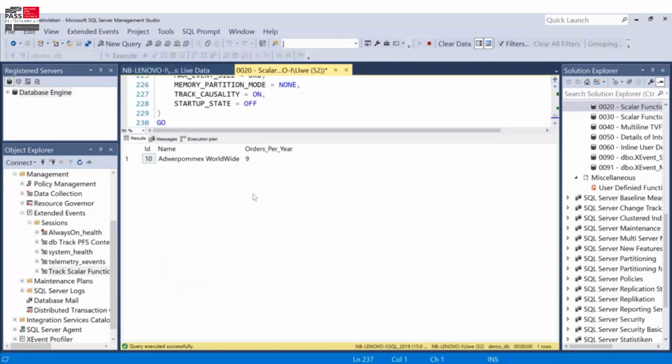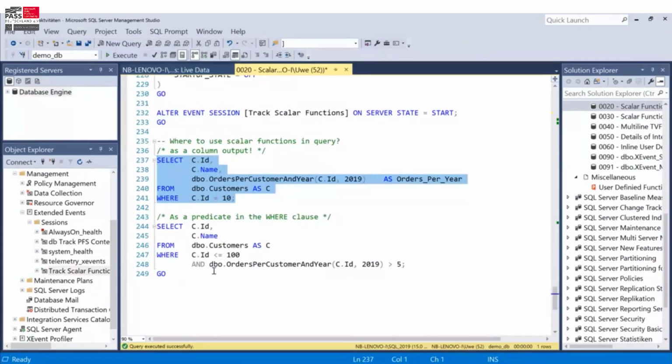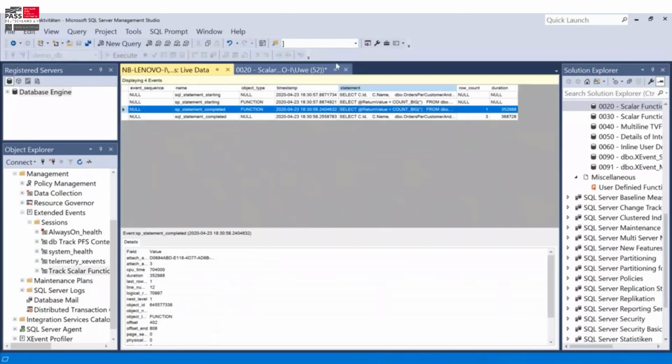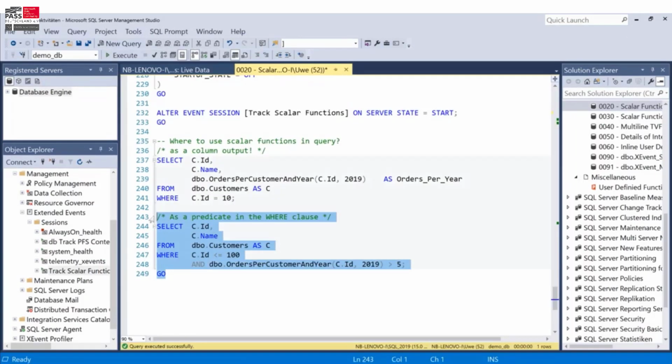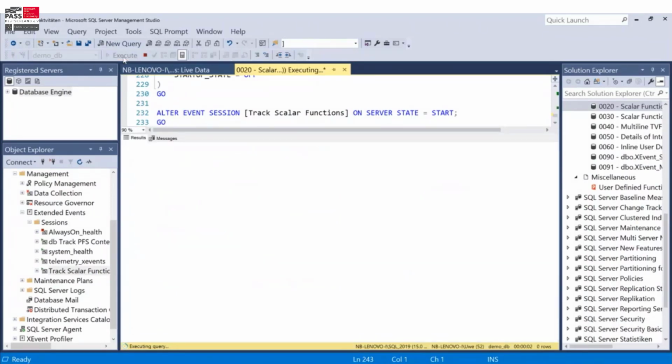And that is something that makes it a little bit difficult. So when I do this with this one here, you see that I'm now using my function as a predicate. So I say, please give me every single customer with an ID smaller than 100, and please check that they have more than 5 orders in 2019. I will delete the data, run this, and I think that most of you know that we have here a non-searchable query. So what does this mean? We go through all the customers with the ID smaller or equal to 100, and then we run the function here.